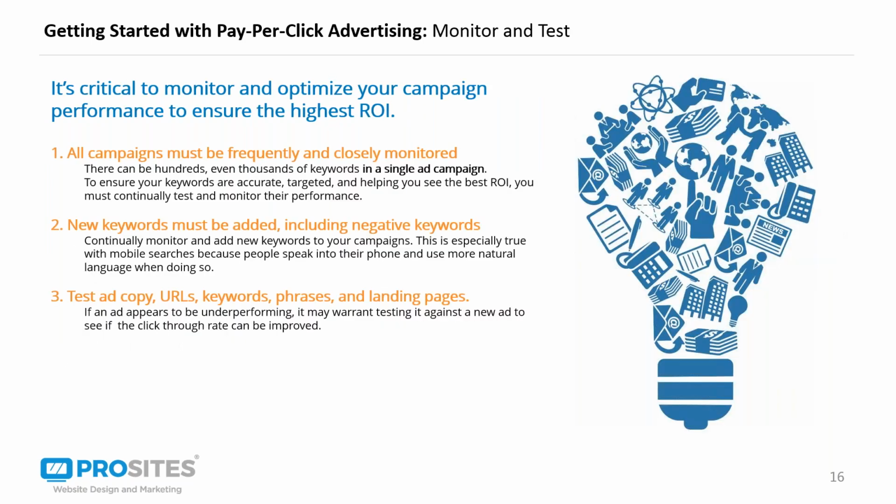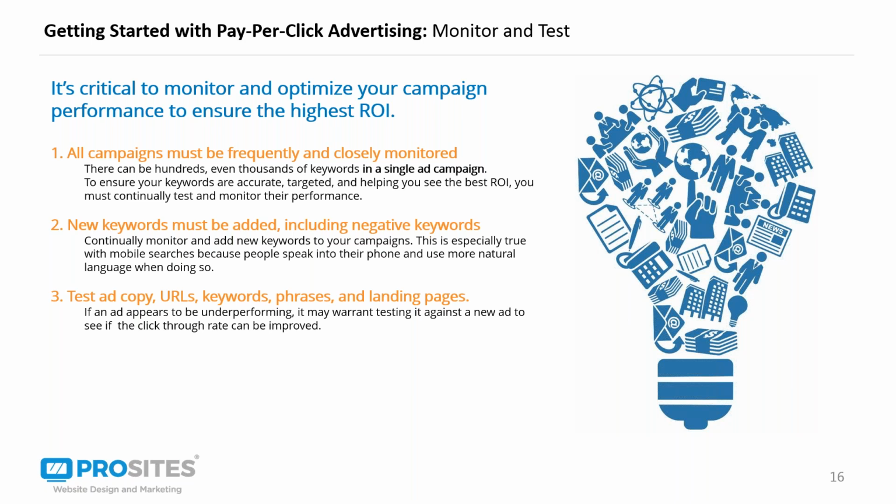Last thing that's really important to keep in mind with pay-per-click advertising is always monitoring and testing. You want to make sure you're always looking at the campaign, making sure you're not overpaying for everything, checking the keywords and the phrases that actually bring people to your website. If you forgot a word like job as a negative keyword, you can add that later on because you can actually see those phrases bringing people and that you're paying for the clicks.